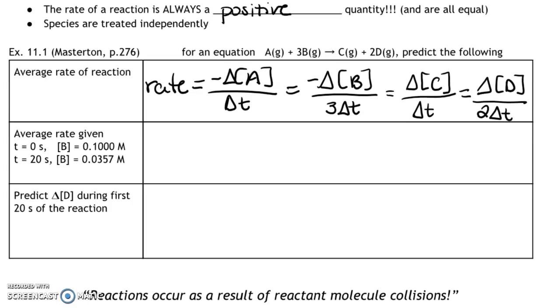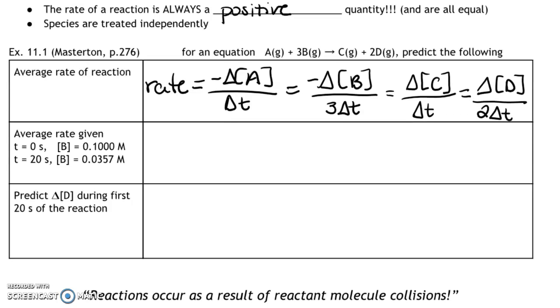So if you filled in and followed the steps that we did above, or the relationship that we talked about above, you should have the following rates. So again, all of these rates are equal to each other because it's talking about substances or species in the same chemical reaction. Okay, so again, the only difference between what we did here and just before this is that we have coefficients that are numbers instead of representative letters.